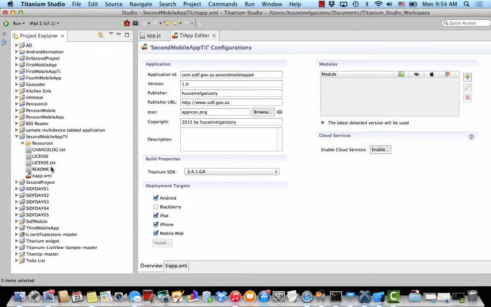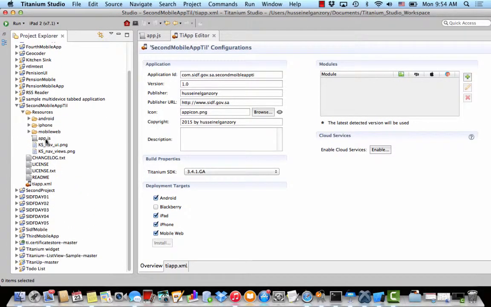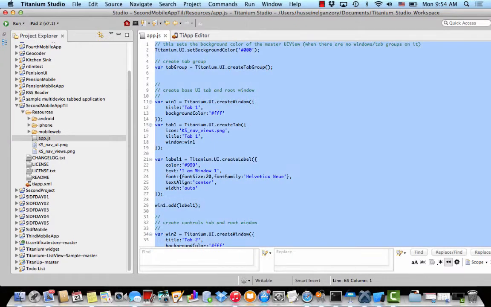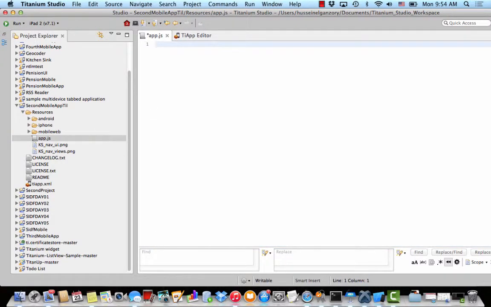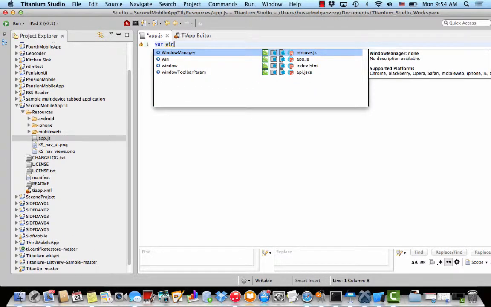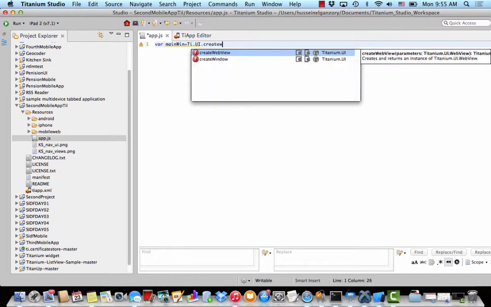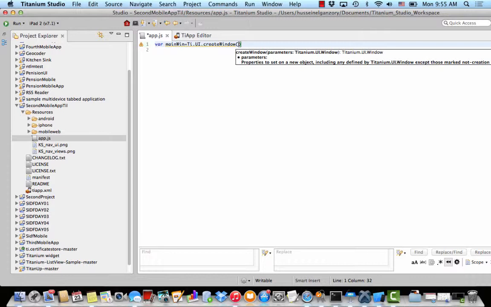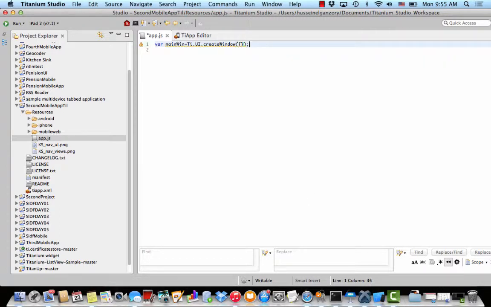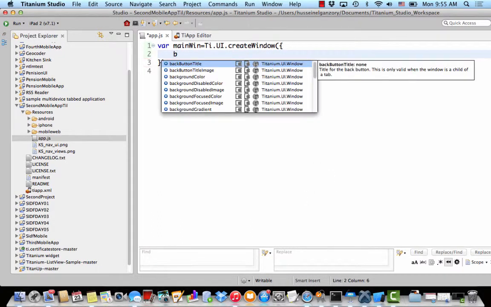Okay, I will open app.js and remove the code in app.js. To create a window, I have the library or namespace, Ti.UI.createWindow. You can change the background color.